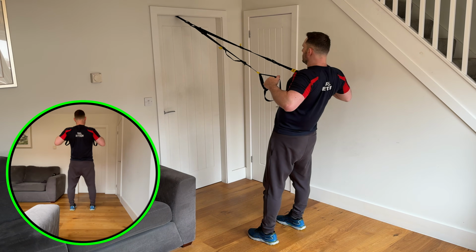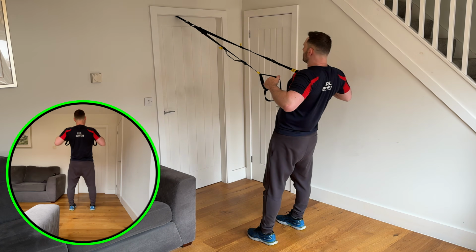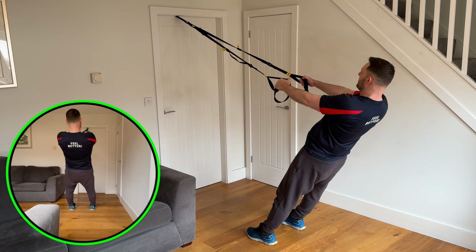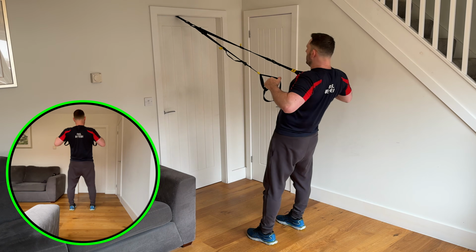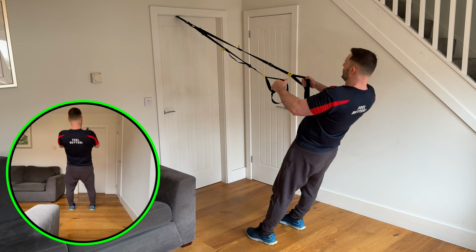1, 2, 3, 4, 5, and down. Really squeeze those elbows back. For 6, 2, 3, 4, 5, 6, and down. This time for 7. 1, 2, 3, 4, 5, 6, 7, and down. Good.